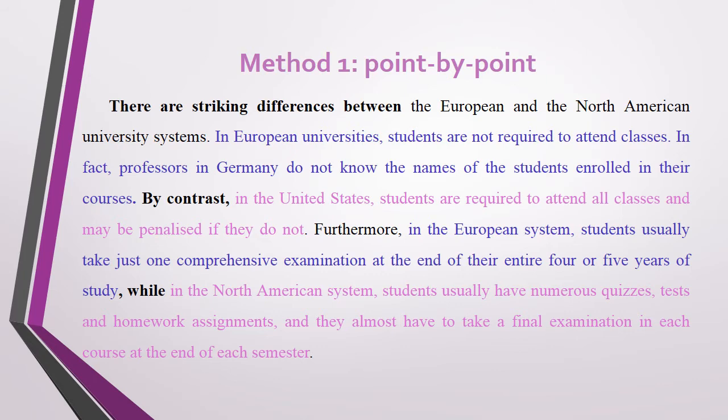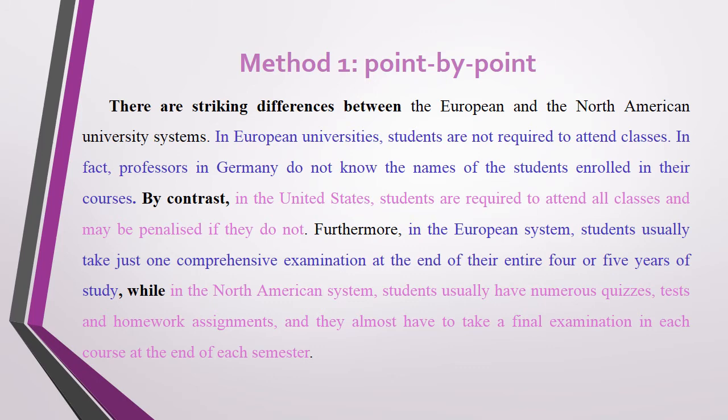Here, by contrast. The writer uses by contrast, but in the second feature he uses the subordinating conjunction while. It expresses contrast. The writer is free to select whether to use the conjuncts or subordinating conjunctions or coordinating conjunctions, but he has to bear in mind that the meaning is contrast.